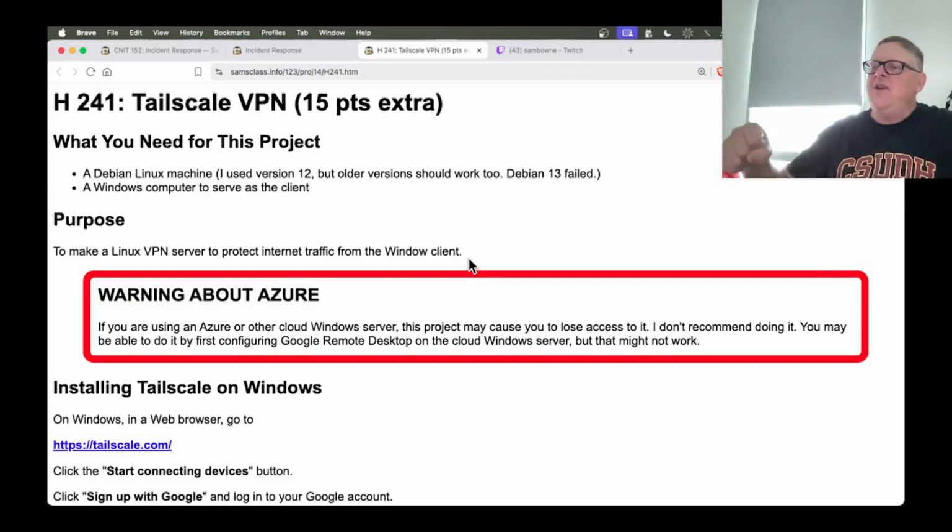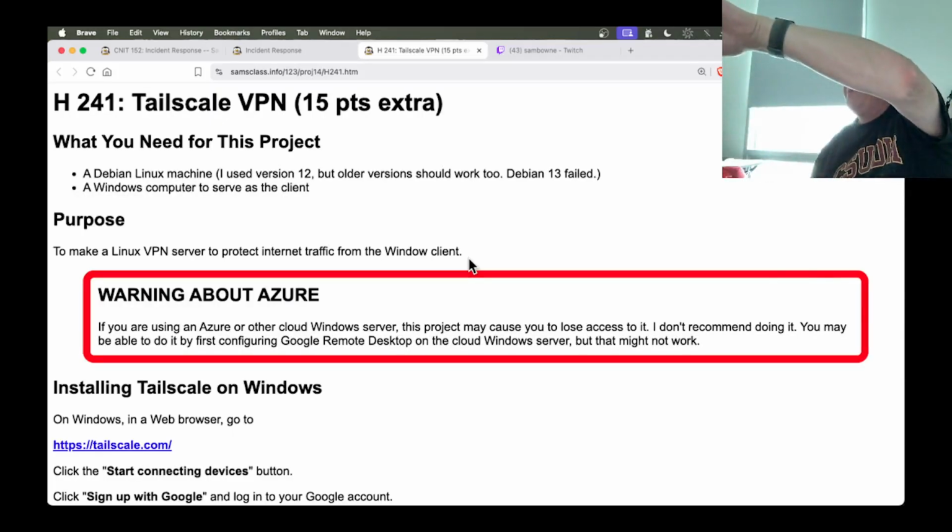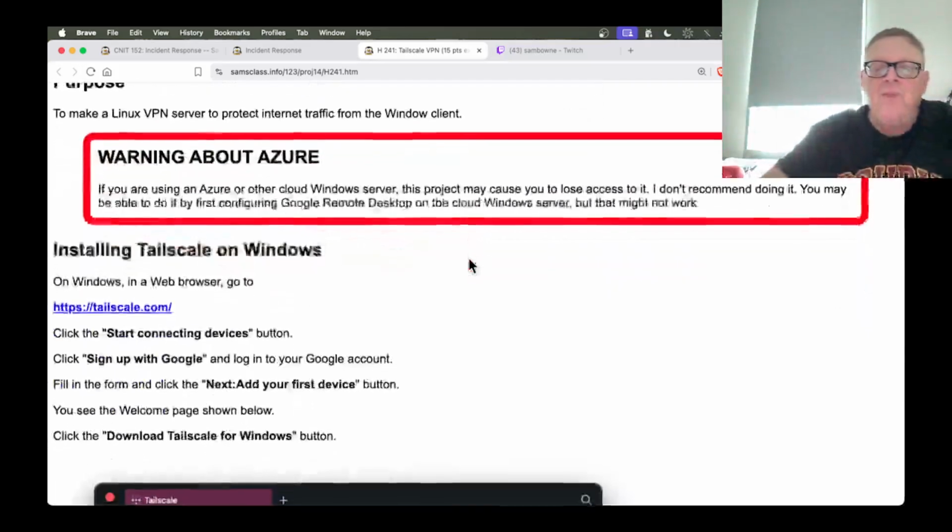You can take any number of your devices and connect them with VPN connections. But if you want to actually protect your home network and make it secure, you'd have to rent a cloud server or something to be the other end, or stick a cloud server at some other location like the school, and then you would have an encrypted tunnel to that location, but not encrypted beyond that point. So you can set it up here.